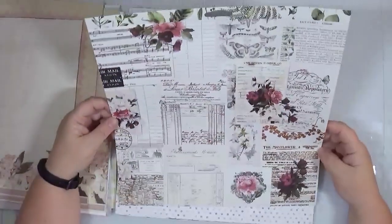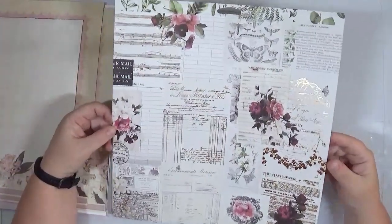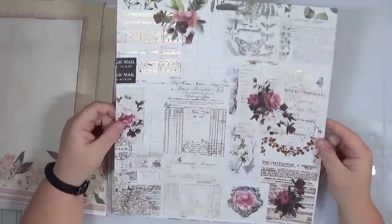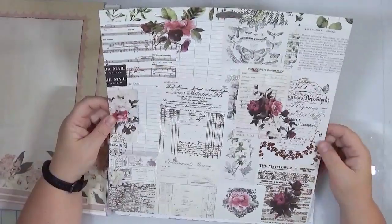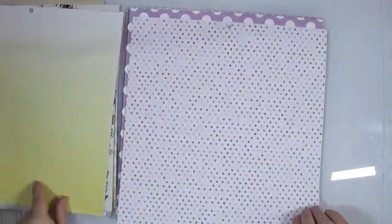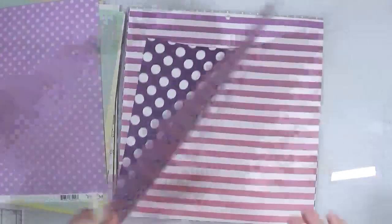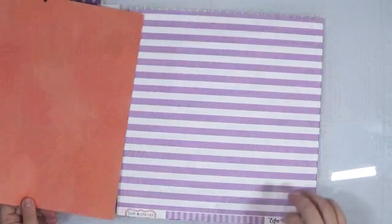This is from a Prima, and it's pretty. I don't know how I'm going to use it. I already have a number of these in kits, but it's pretty. We've got some purple dots, more purple dots. Dots and stripes are my jam, if you haven't figured that out already. Echo Park.